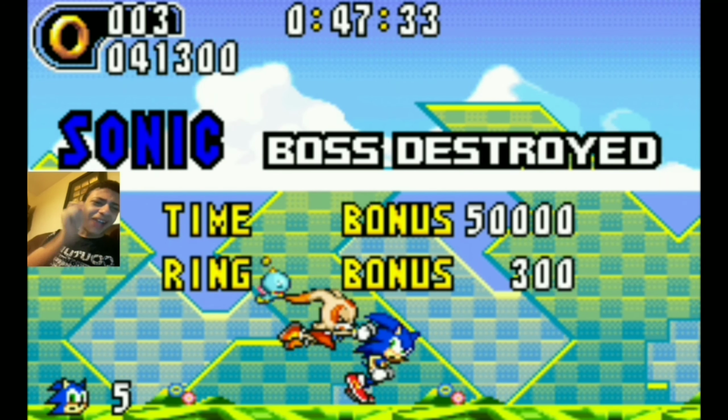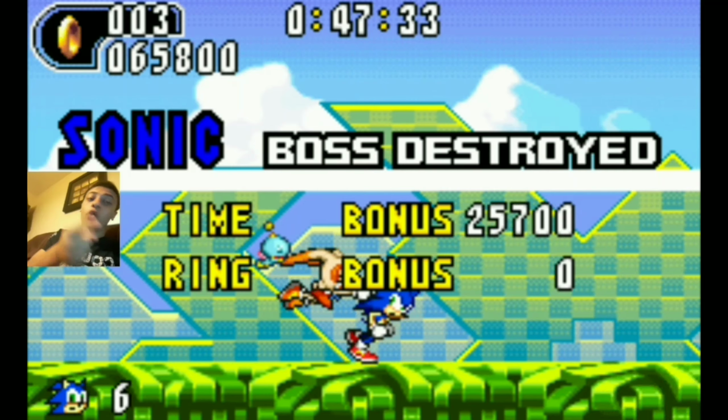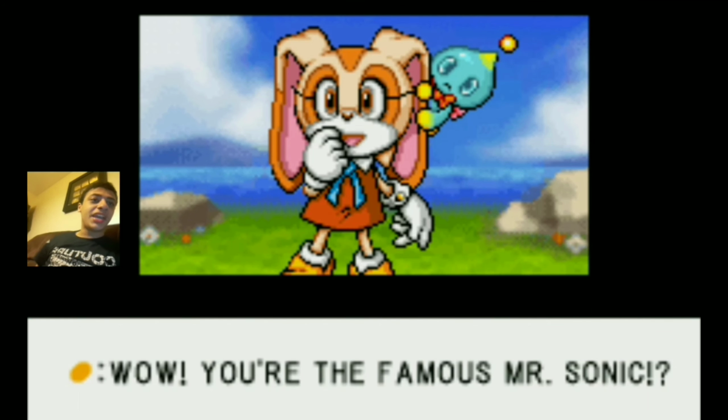I totally forgot that Cream catches on to Sonic's hair, and also Cheese. The Chao. Carrying on to Cream's ears, dude. And there's a cutscene after it when you save the character.